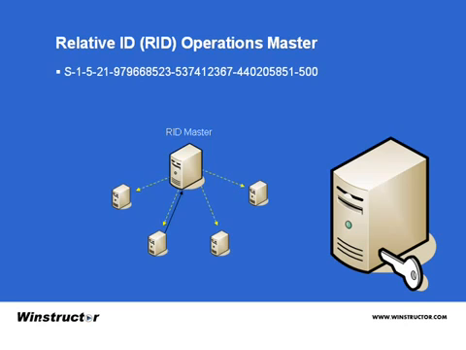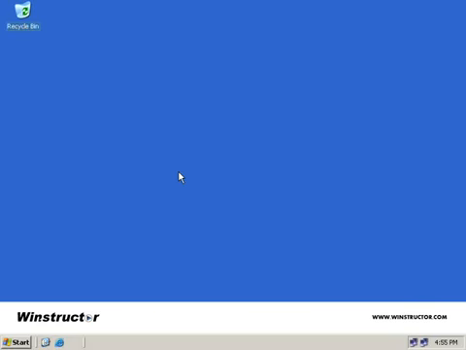The only time the RID master must be up is when the local domain controller needs to get more relative identifiers. When the local domain controller only has about half of its relative IDs left, it'll contact the RID master and ask for more. If the RID master happens to be down and the local domain controller has run out of RIDs, then account creation will fail. As this is a domain role, each domain will have a single RID master.